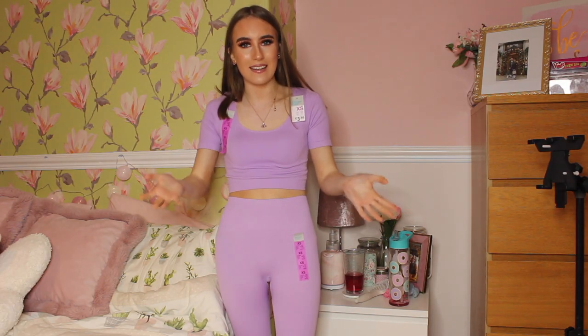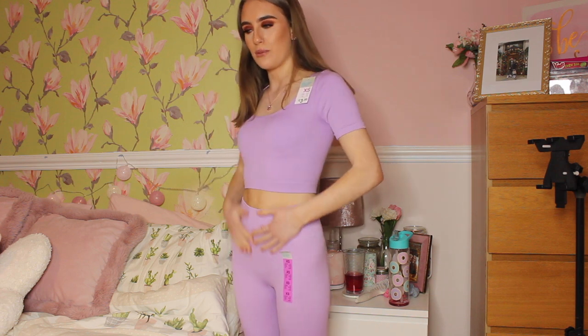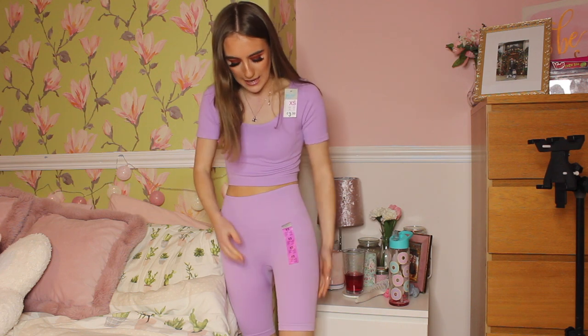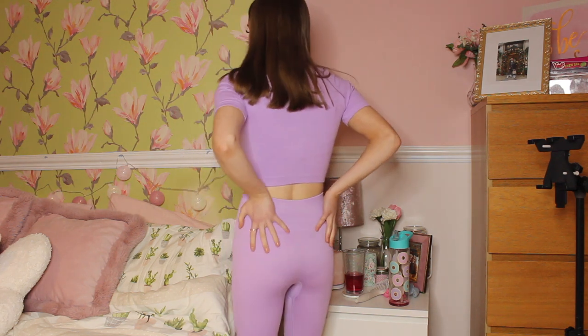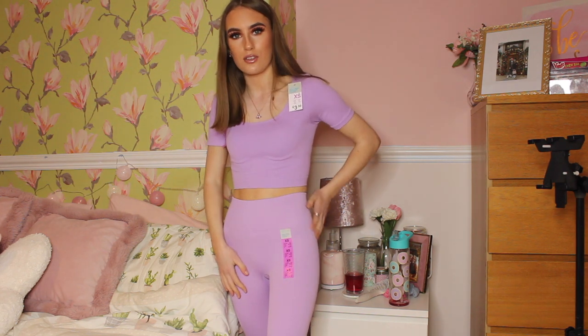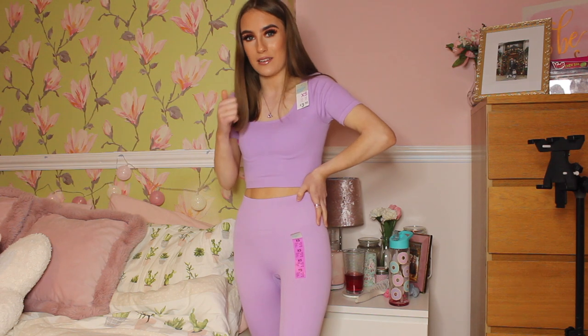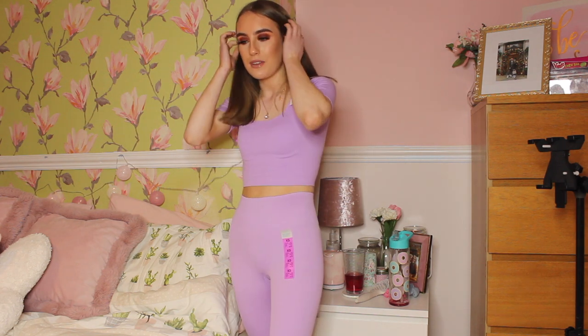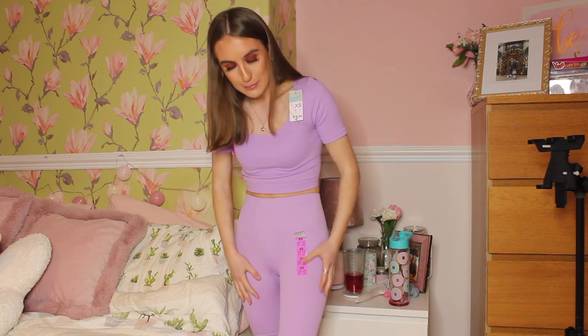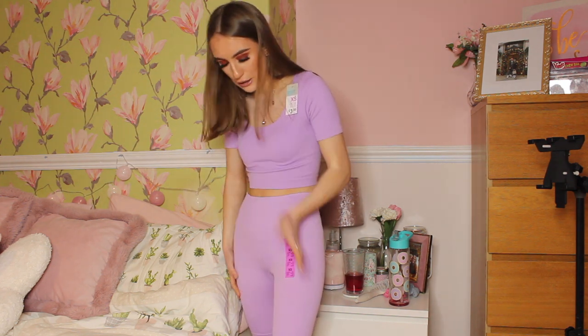I stayed with an extra small in both pieces because it gives me room in case I get bloated. I've never actually owned a pair of cycling shorts but they're so comfortable and the quality is really good — not see-through either, which is even better because there's nothing worse than see-through gym stuff. I'm probably never going to the gym but in case I do, it's a great set. Seven pounds, amazing, I'd highly recommend it. It goes up to a 2XL as well.